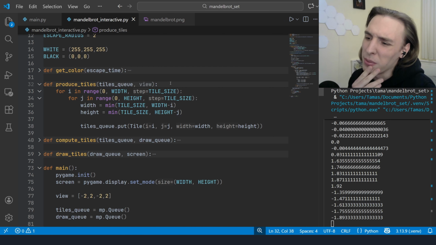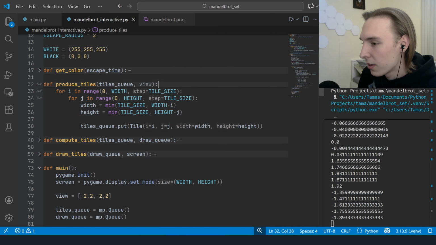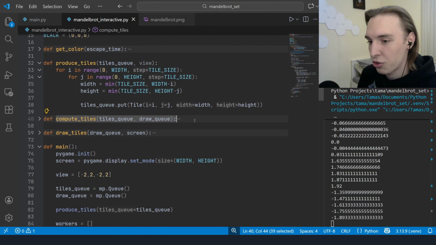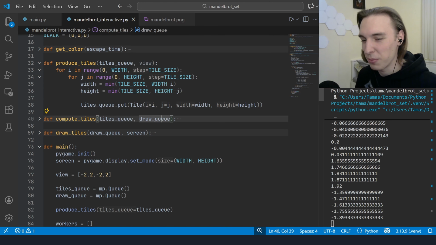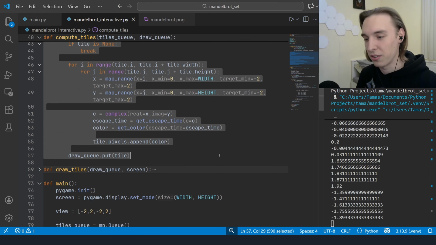Or does it? Wait, hold up. What? No, it doesn't. I don't think it does. No, it does. Okay, look, so the thing is, we can't change, then we would need a way to pipe this information about the new view into the compute tiles.